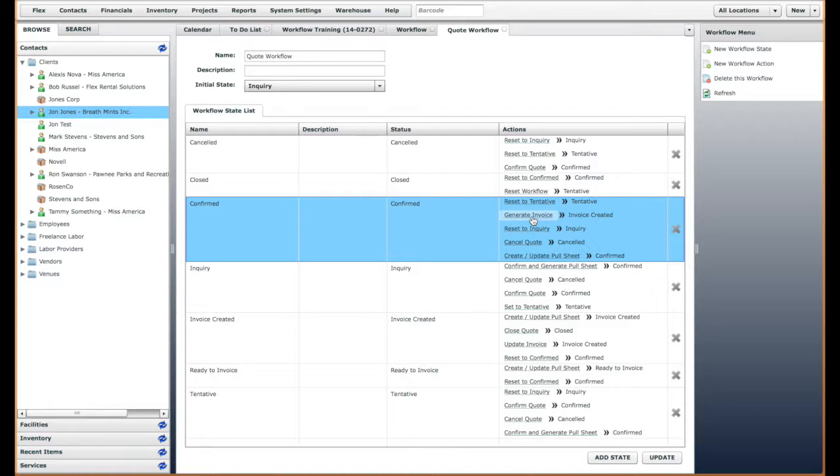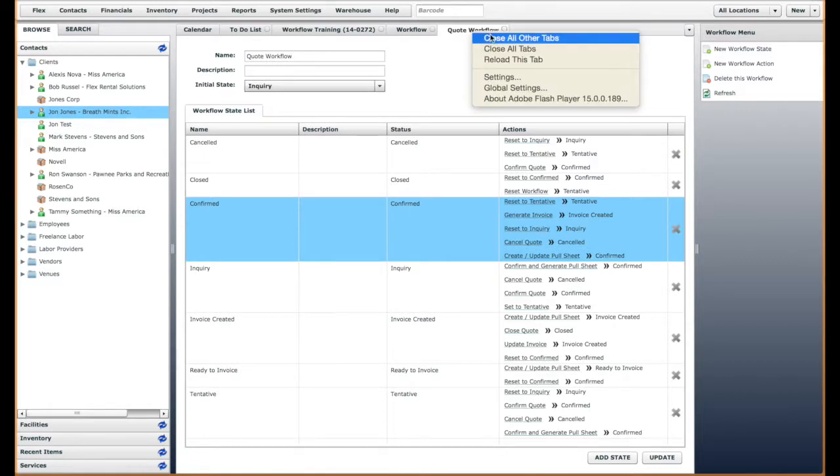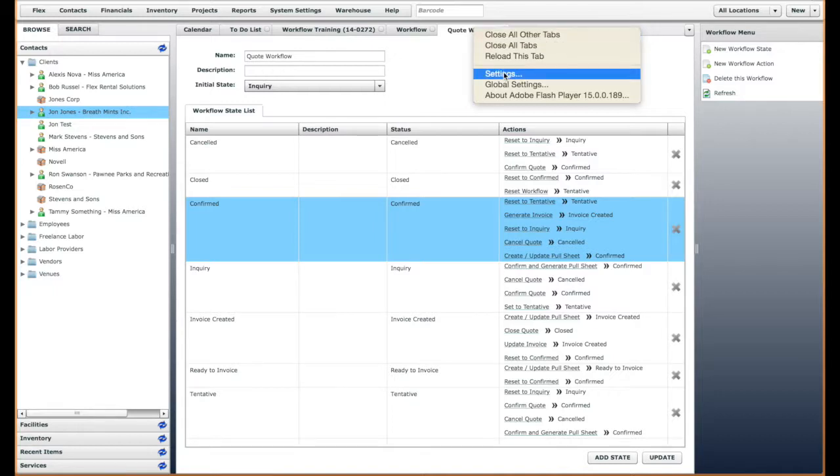Just a question I'm seeing in the chat room. I think what's happening is just the way that my window is sharing through Join Me. Whenever I do my right click, so right now I just right clicked, I don't think that it's sharing this little pop-up window. And so you just aren't able to see that. But if you right click on any tab, you'll see an option that says reload this tab. So no, I'm not using a keyboard shortcut. I just think it looks like this window is hidden.